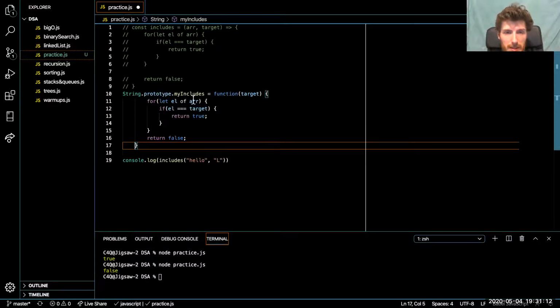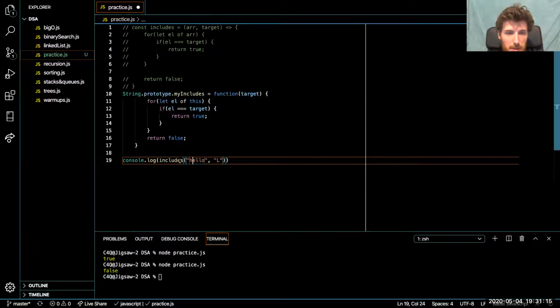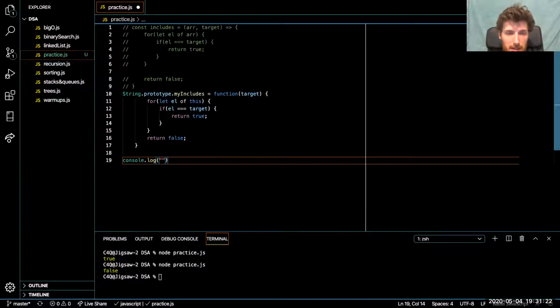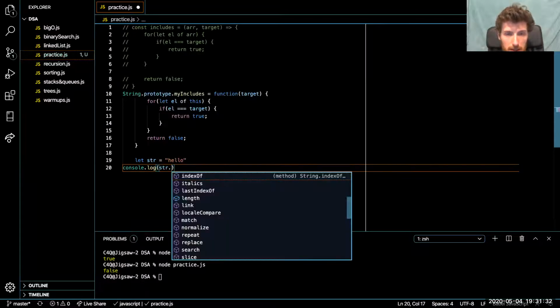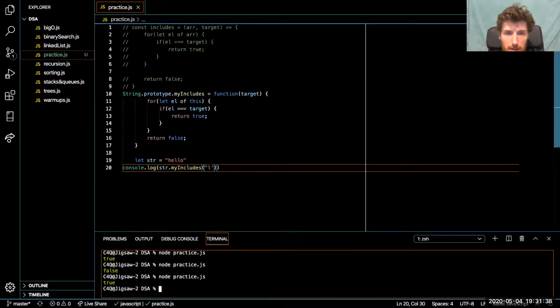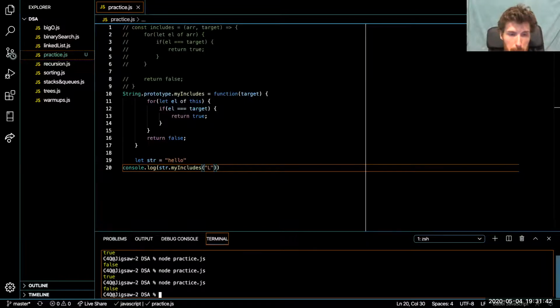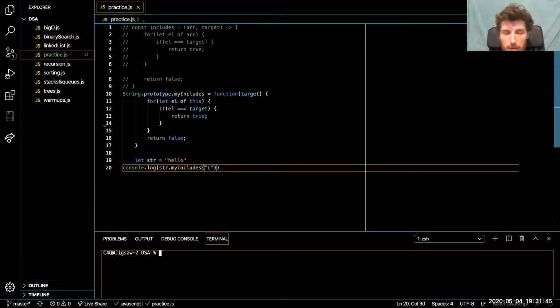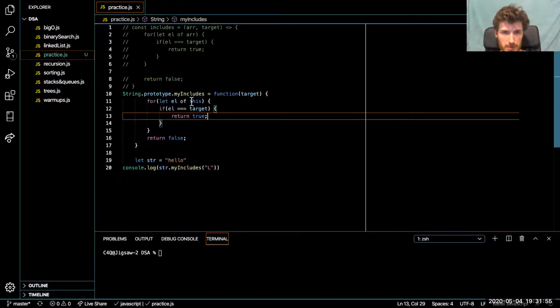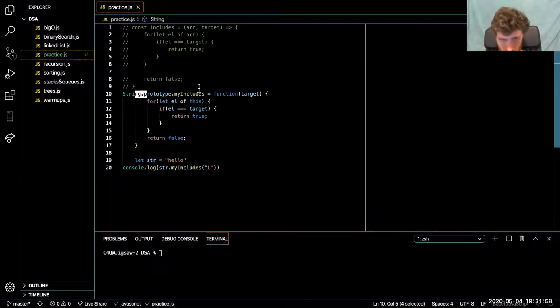So instead of this, I would say this. And then this would work in the same way, but instead of calling includes like that, I could have my string, let's say hello. I could just call string.myIncludes and check, does it include this lowercase l, right? So this allows me to call things method style. Capital L should be false, and it works as well. So these are two different ways to write includes. This is a bit more true to real life. This is how the real includes works. This is referring to the string that includes is being called on.